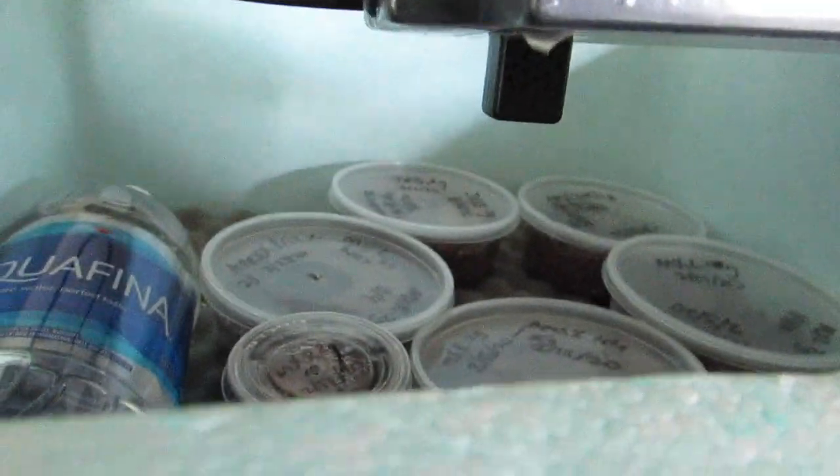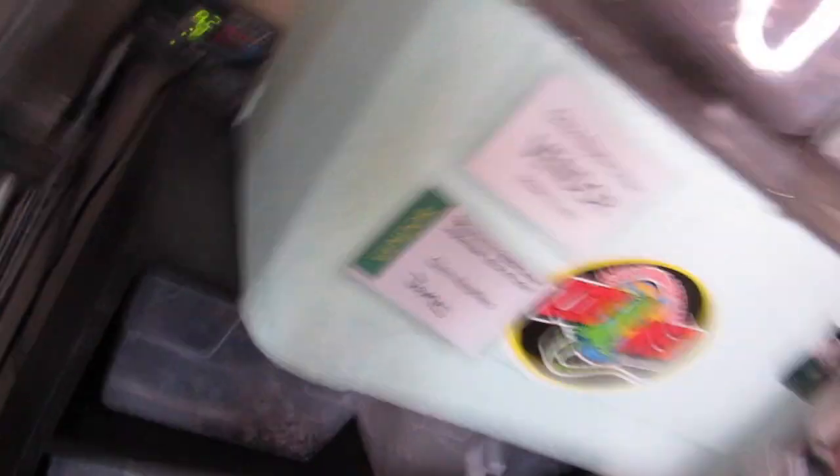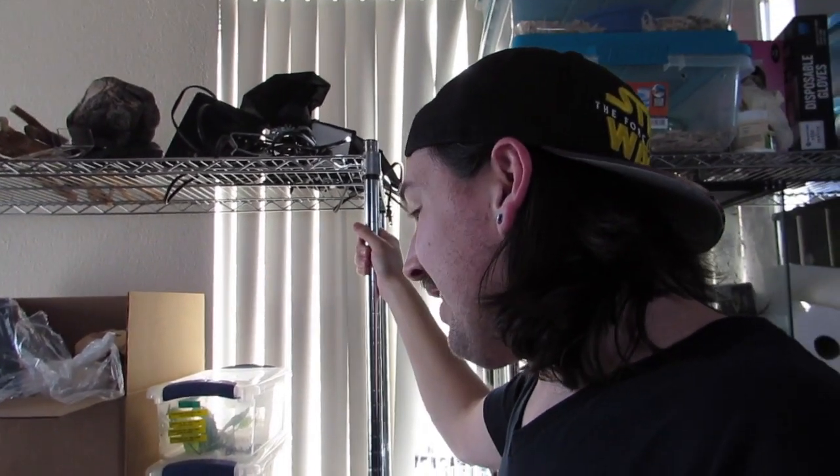Up in the incubator, still got tons of eggs. I had a couple go bad, but we're looking good for the year so far. I think we might get one or two fat tails that actually hatch — it's kind of hard to tell. If nothing hatches this year, I'm definitely going to pick up a couple baby females and just kind of start over next year, maybe even get a different male. I can't seem to get him to put on any weight — I feed him crickets, as many as he'll take, and he just poops them right out.